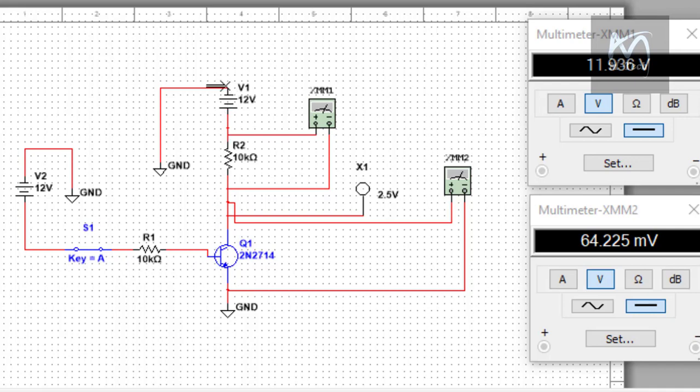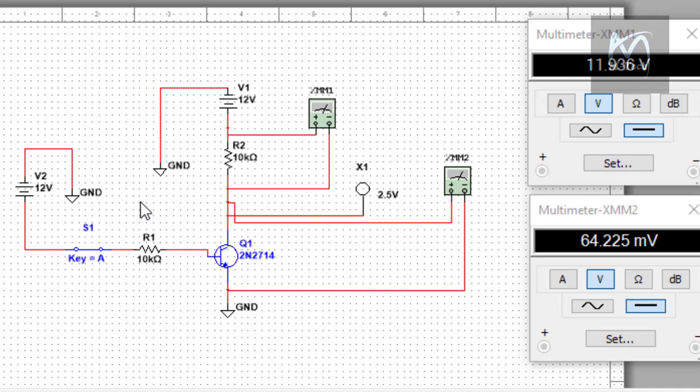So all the voltage will go through the transistor, and there will be no voltage at the output. The output will be ground, and we'll have a 0 output.